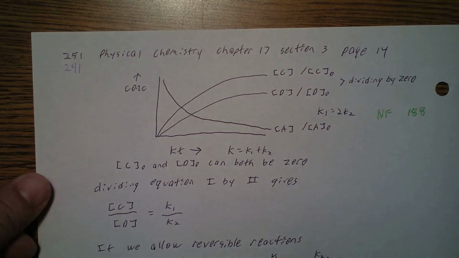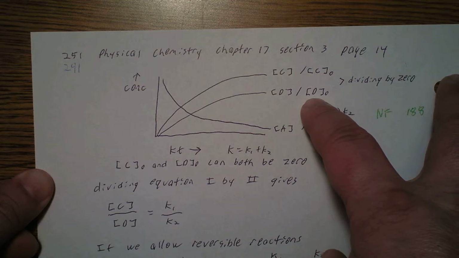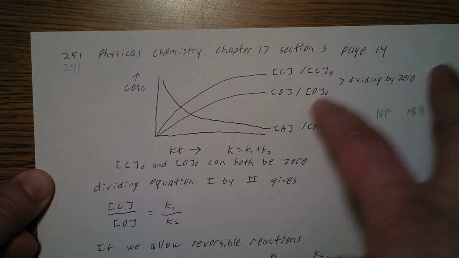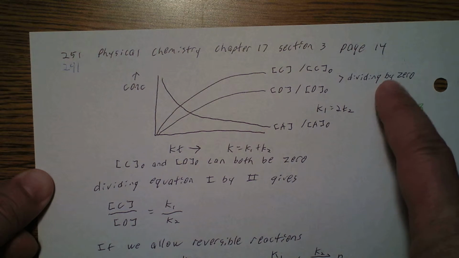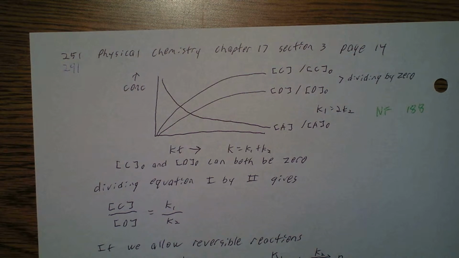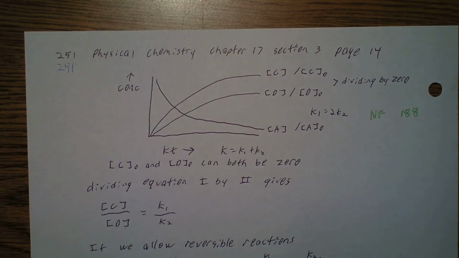Now, to get rid of the units, we're dividing by the initial concentration of C and the initial concentration of D. This is the way I was shown to do it. Notice though that the initial concentrations are actually 0. So we're actually dividing by 0 there. I'm not sure how we're allowed to get away with it. I think technically you have to leave out the... Well, anyway, yeah, it's kind of suspicious.